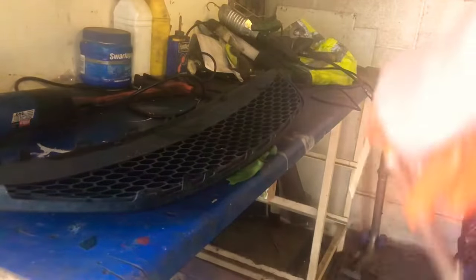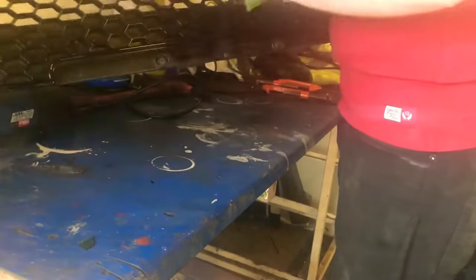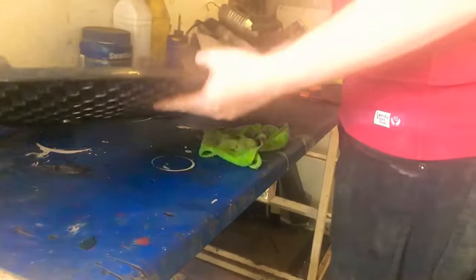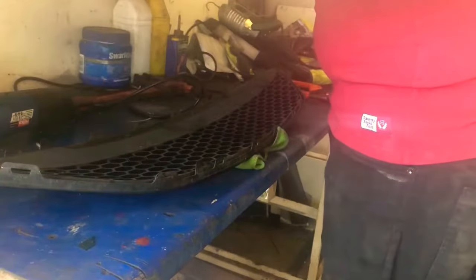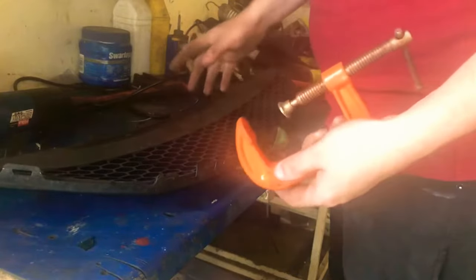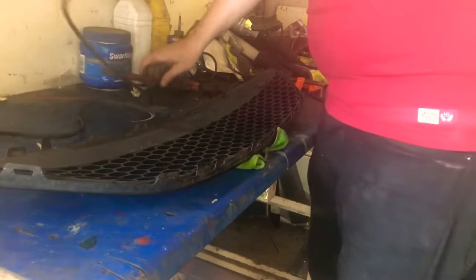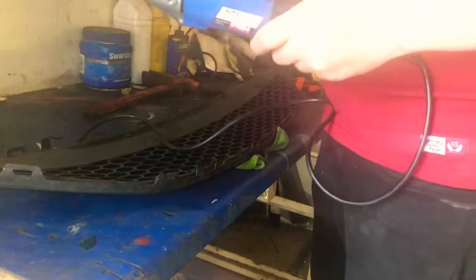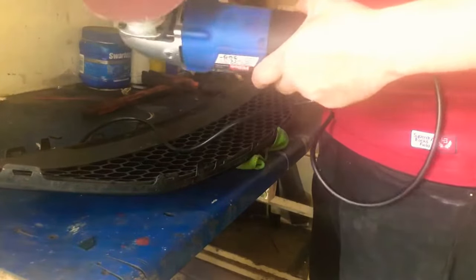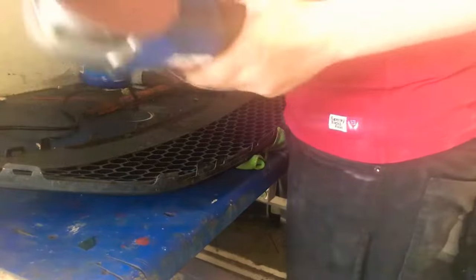You should end up with a grille where none of the clips are broken — theoretically, if you take your time and do it properly. Make sure you've got yourself a workbench, nice and clear. I've done this once already so I've had a little bit of practice. The way I'm going to go about it today is I've got myself some c-clamps. The quickest way is going down to your local depot with your angle grinder and finding a sanding attachment that will rip through this — it may melt it at some points, but it will just fall through anyway.